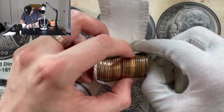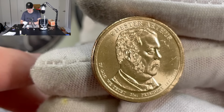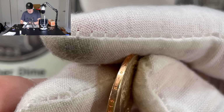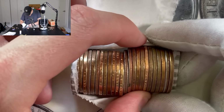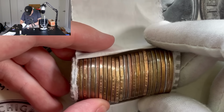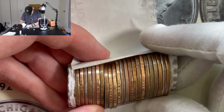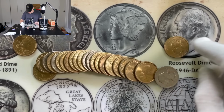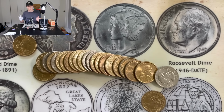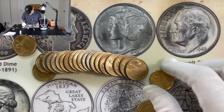Oh, is that a 2012 right there? Yes, it is. So we get ourselves a Chester Arthur. That might be our 3rd Chester Arthur now that I think about it. 2012 Philly. So if we're looking for proofs, we're going to need to be looking at the edges of those coins, which is kind of a bummer. I really wish that the date was just on the coin like it normally is, and not on the edge, because it can really be a pain to try to look at the edge for a date, especially considering that those edges wear down pretty quickly, and you end up having basically no date on some of these. Well, you may know the date just by looking at the design, but you aren't going to know the mint mark, so that's kind of a bummer there.